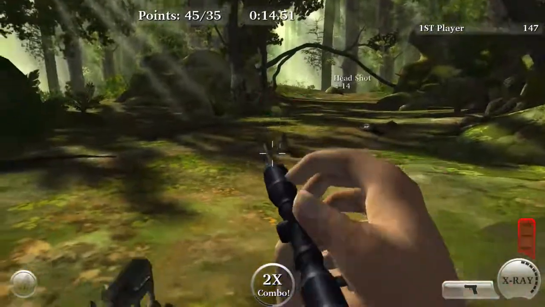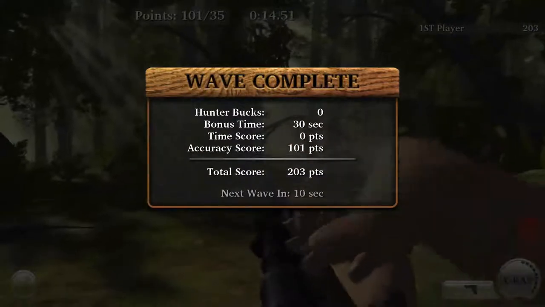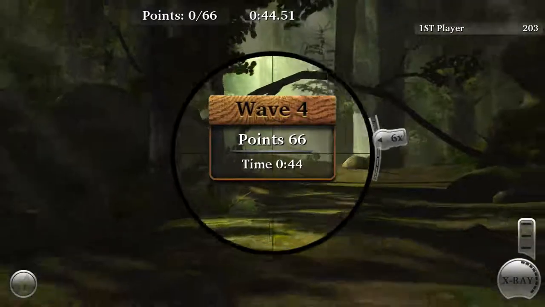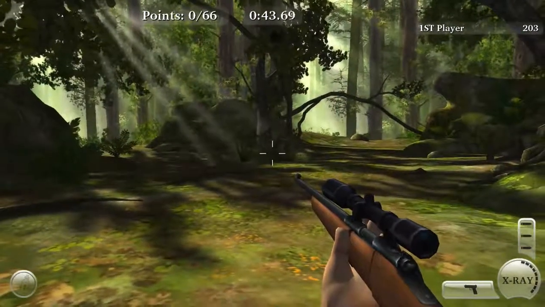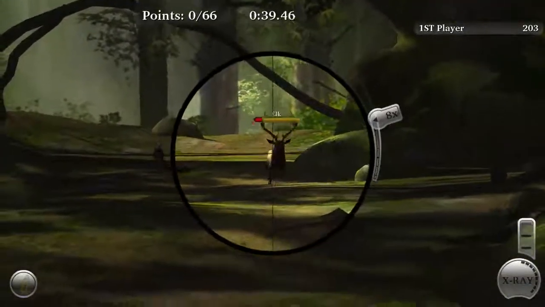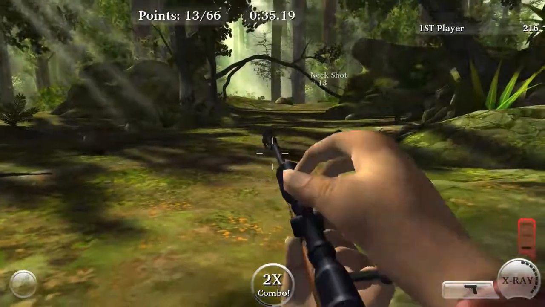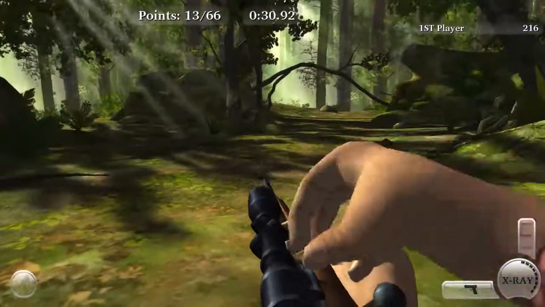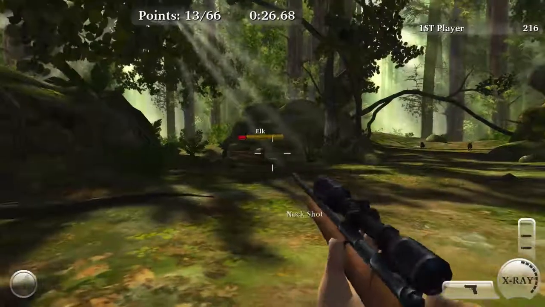That was a good shot. Yeah, that was a good one too. We're at 101 out of 35. That's pretty good. 66 points is the goal. Time, 44 seconds. There we go. Come on. Oh, no. There we go. That's what dogs say. Come on.